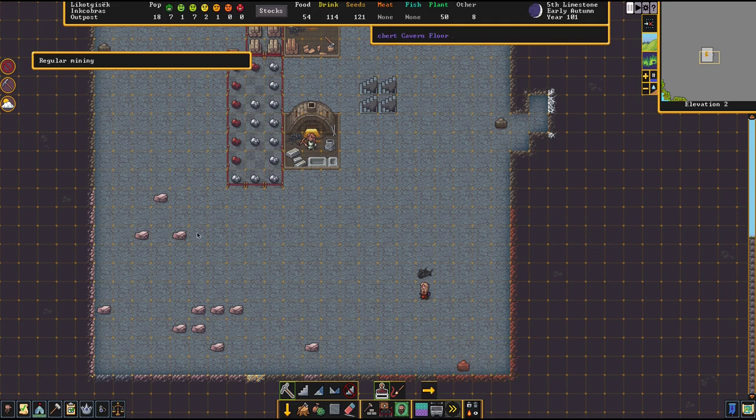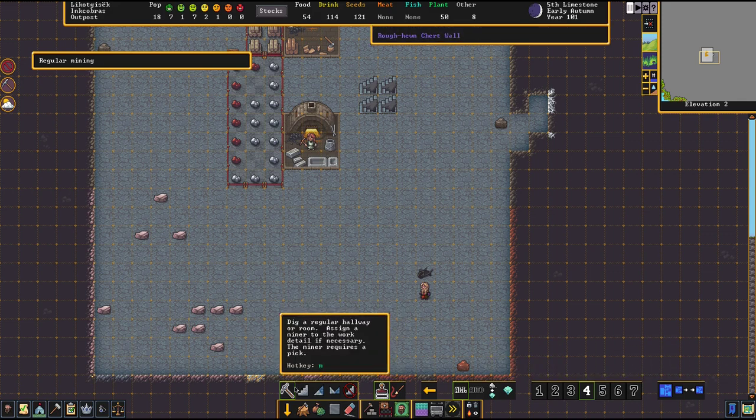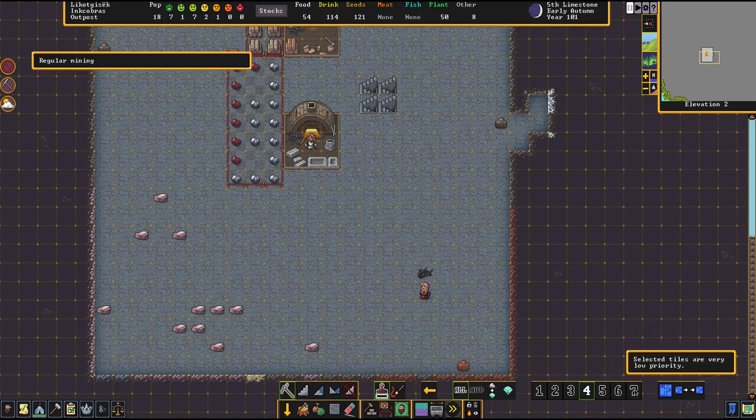Now, one thing I've learned in the last few days is there are advanced options for digging. There's a blueprint mode, which I've never used before, which can be useful when you want to lay out the designs for your fortress. And you can also set priorities for the mining. Say you want this to be the highest priority, so you could set that to 1, as opposed to the medium. Or you can have low priorities.